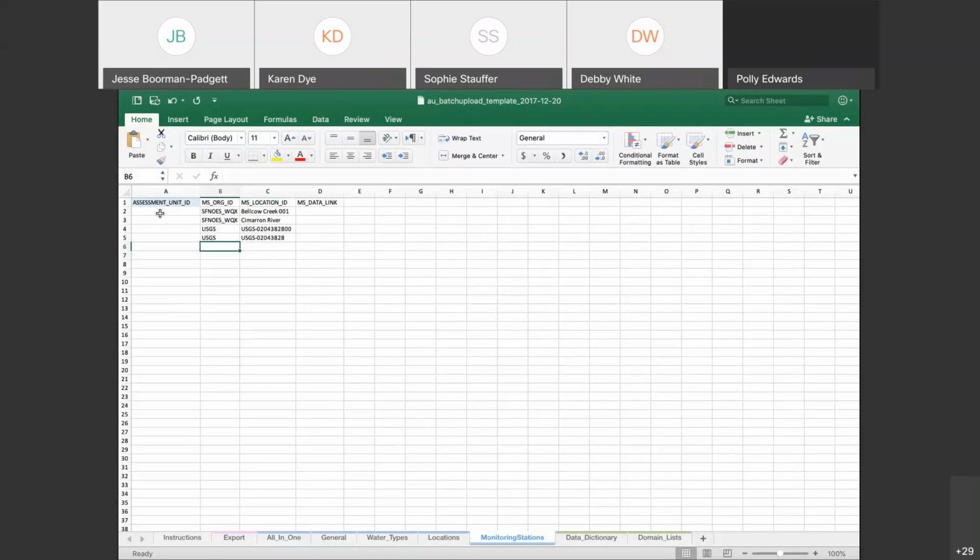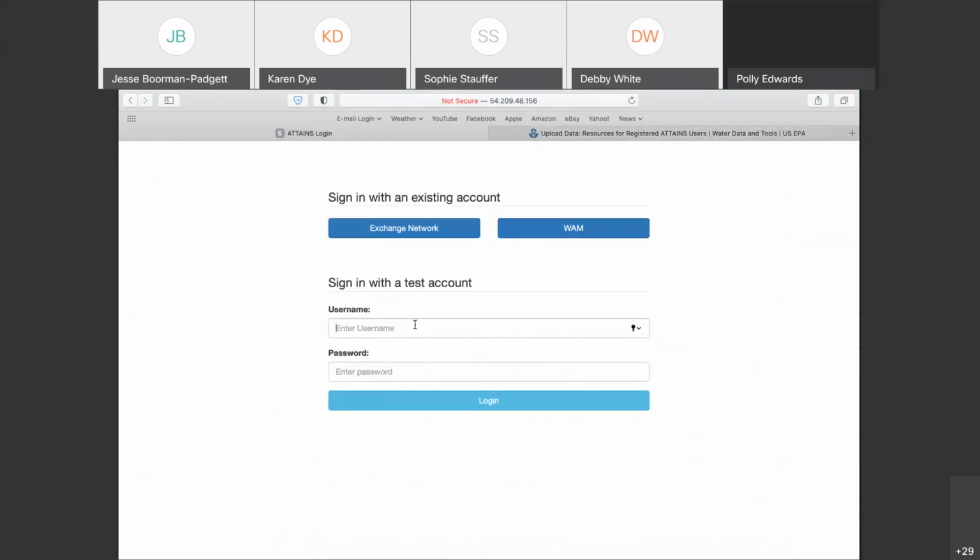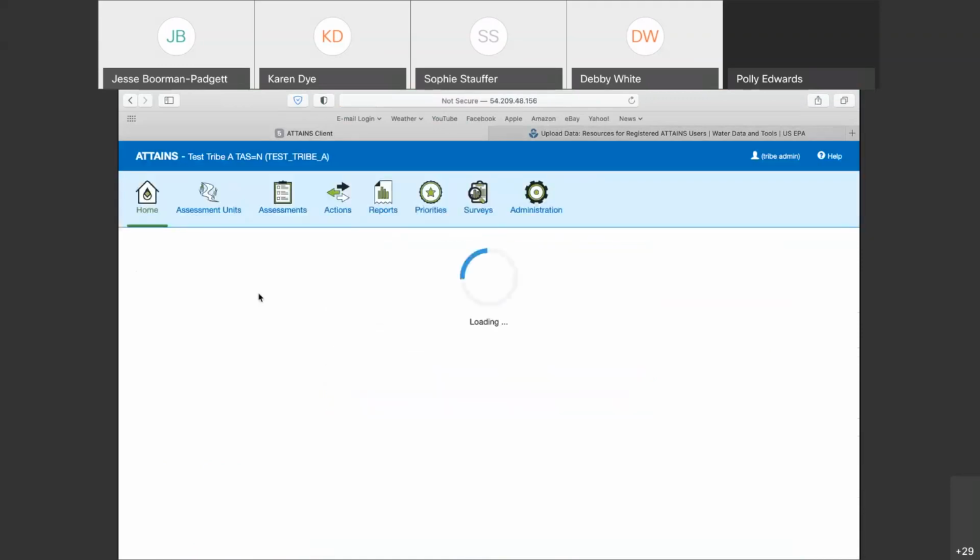And so then you need to associate these all with your assessment unit ID. You either have that from your own independent data, or you can get that from ATTAINS. So in my case, I'm going to get that from ATTAINS. I'm going to log in to the same account we did last time, to remember what assessment unit ID I created.